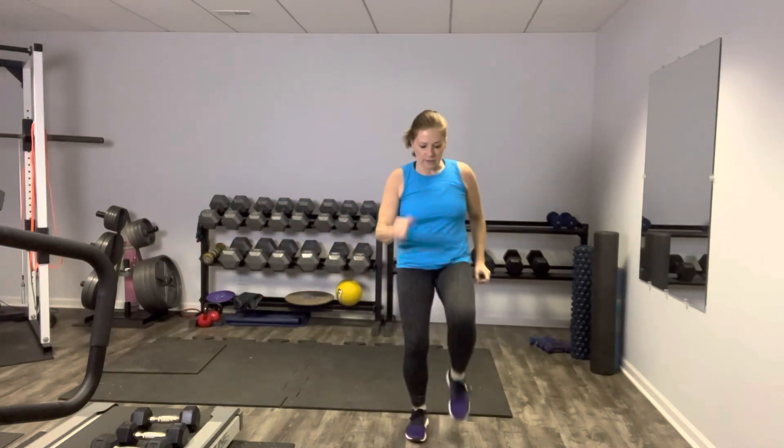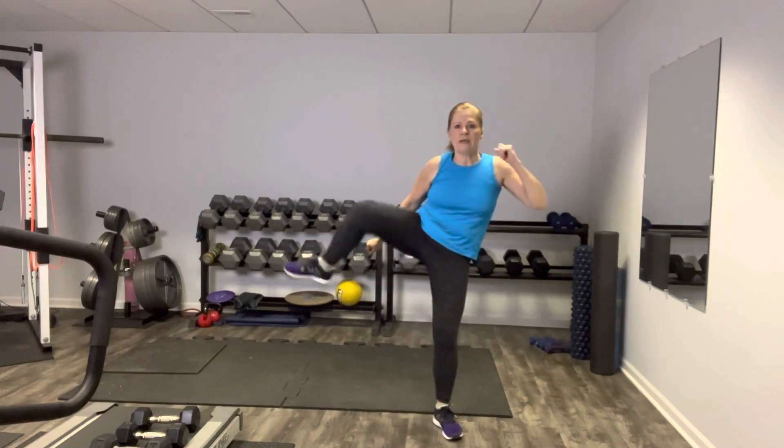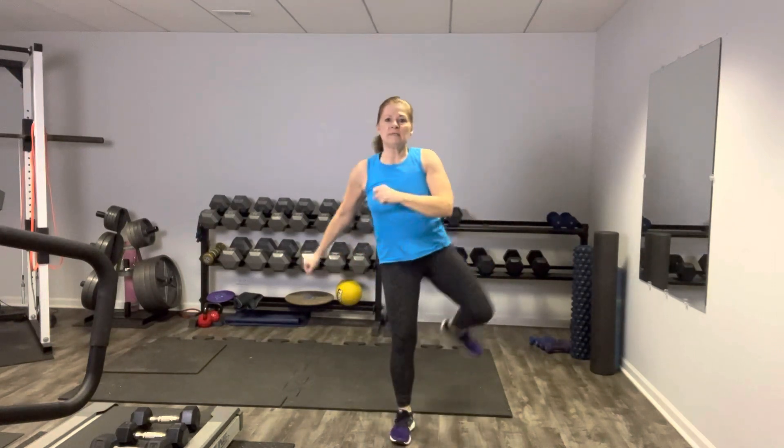We're going to change the arms right here to punch it out — and the feet kind of change too. We're stepping together, step tapping. Squeeze those shoulder blades when you bring your arms in. Take it back to a march right here. We're going to step up and over that gate. Open up those hips. Up and around, knee comes up and around.